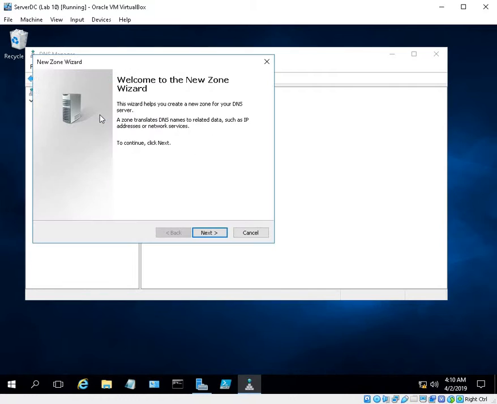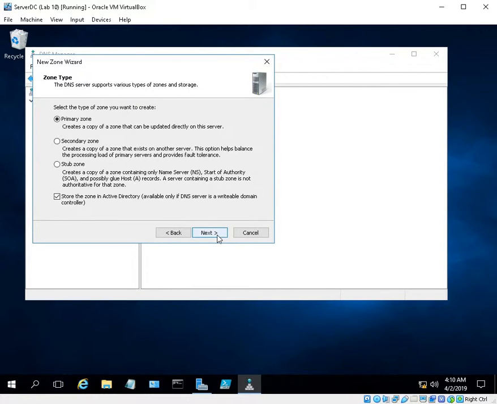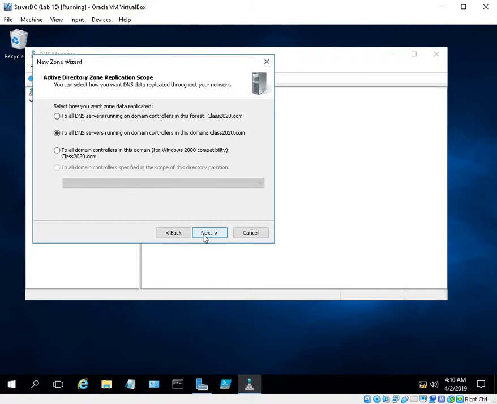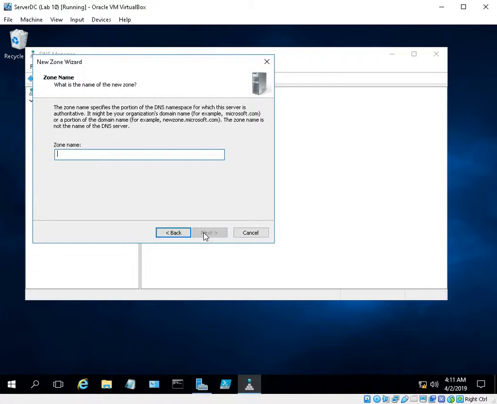Here we're going to create a new zone. Next, we're going to create a primary zone. Next, we want it to go to all DNS servers running on this domain, class 2020. So we're going to name this course room.